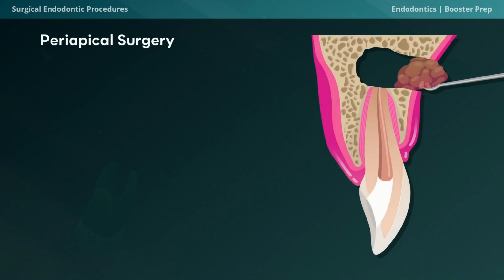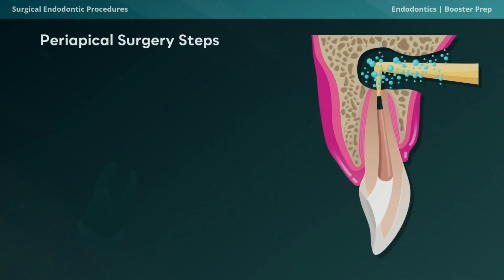The last and most intensive procedure is periapical surgery itself, otherwise known as apicoectomy. This procedure involves the removal of the apical portion of the root along with any surrounding infected tissue, which gives us access to the obturated canal. So periapical surgery is pretty intensive, guys, so it's worth discussing it in greater detail.